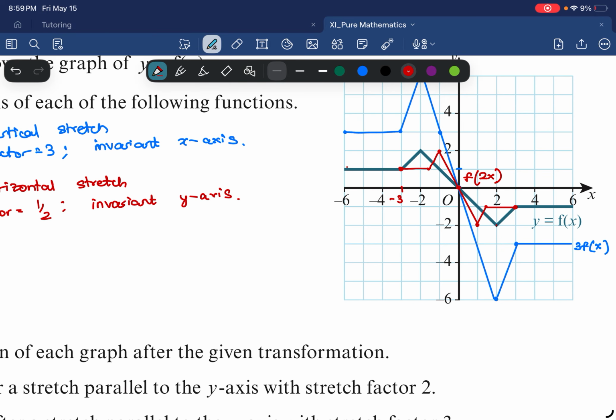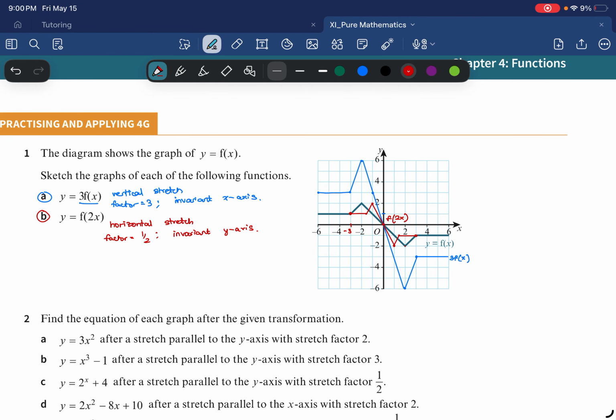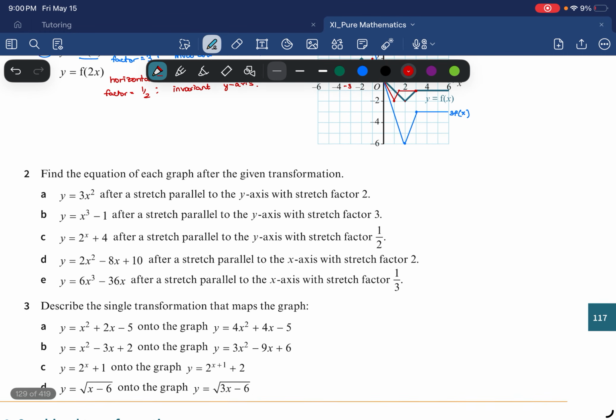So you can't extend this beyond. I made a mistake the first time. You can't extend this beyond because you only know your function up until x is equal to 6, and that coordinate transforms to x is equal to 3 for f of 2x, right? So you just stop here. You don't know the behavior of this function beyond 6. So you just stop here. All right, so we're done with 1, A and B.